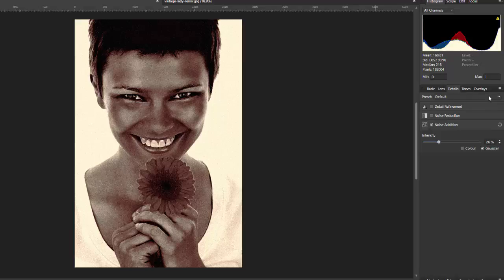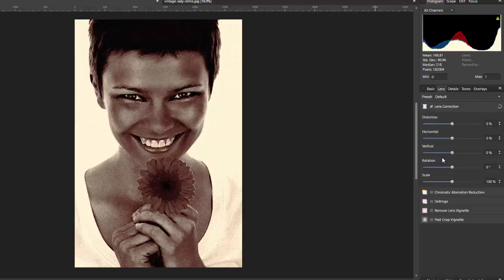So there are other tabs which I'm not going to use at this moment, like lens, where you can distort an image, alter the horizon and the rotation, but I'm not going to use any of these at this moment. I will be using the post-crop vignette a bit later, but I just want to show that there's a lot of these, especially the horizon one, because if you have got a sloping horizon you can alter it using this tool here.